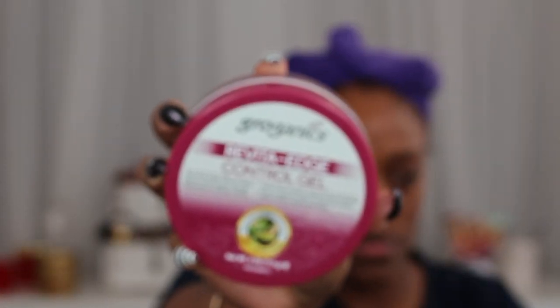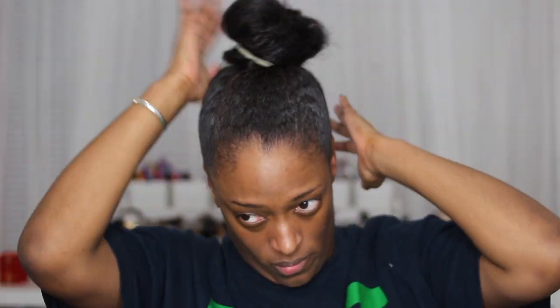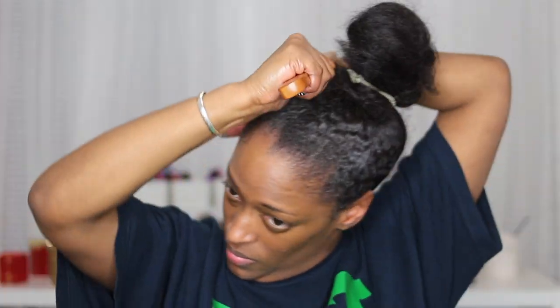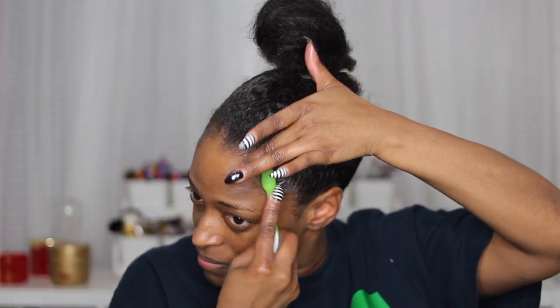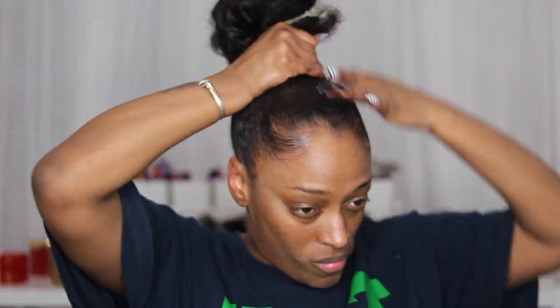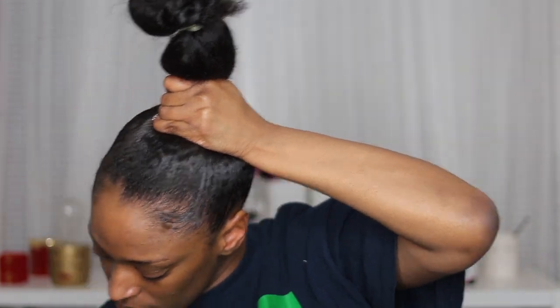On this particular day I just put my hair up in a bun — it was a quick wash day because I wasn't sure what I wanted to do with my hair. I went in with the Revita Edge Control Gel to lay down my edges and my nape. I didn't apply a lot because I wasn't sure if it would get hard or make my hair stiff, so I went in light-handed. But honestly my hair still felt soft, and my edges stayed in place for a few days. I'm just going to style my edges a little bit for a sleeker look.